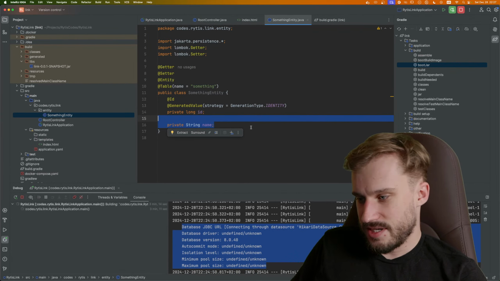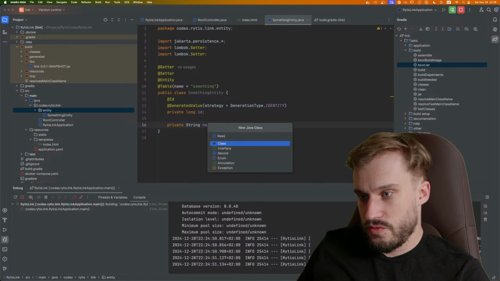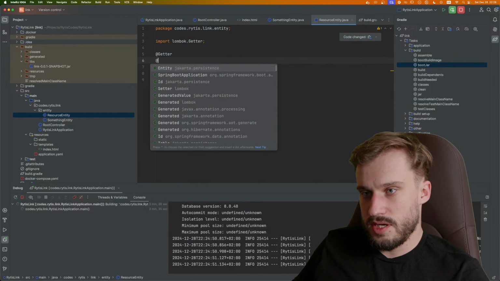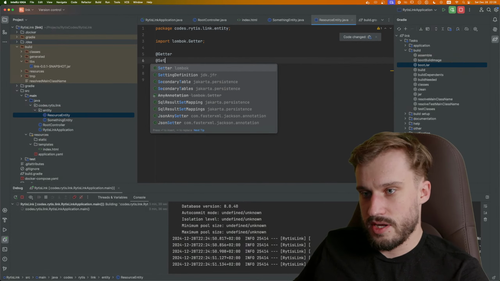I think it's easier just to write code rather than try and think of how I'm gonna make this one. Okay, entity. Let's make a resource entity, getter and setter, and I am not using data because I don't like that annotation.